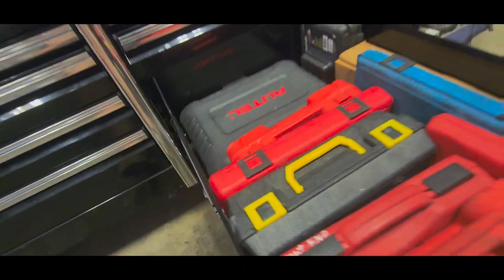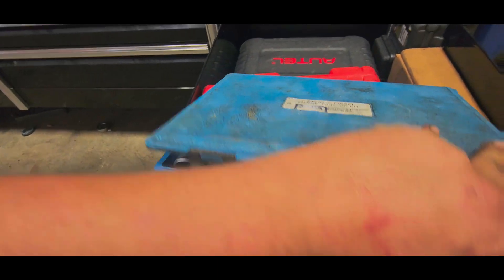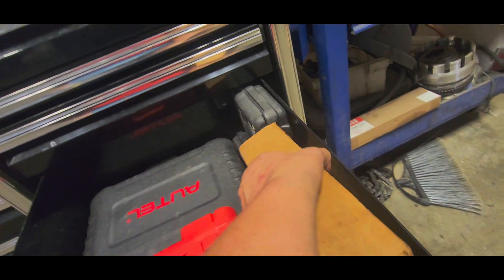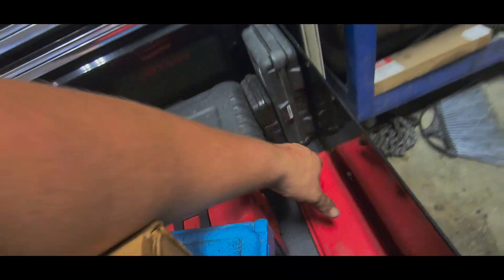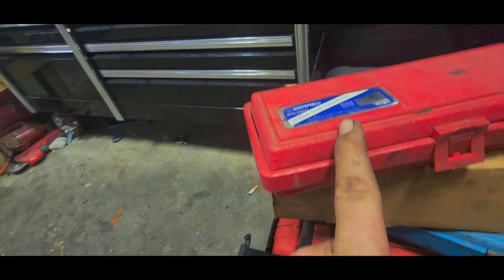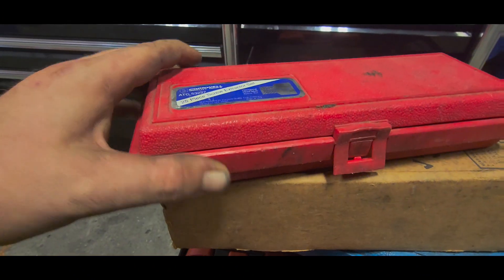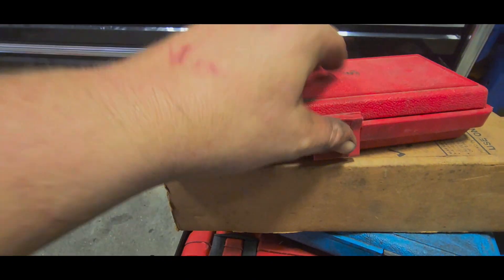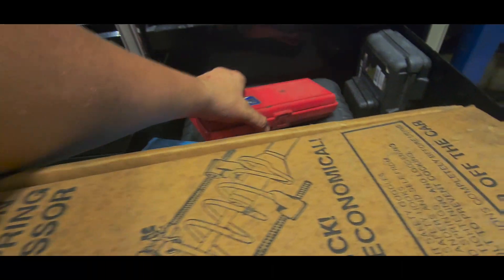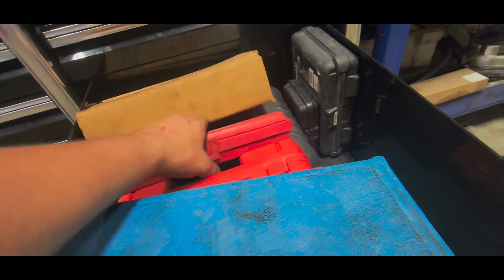Need more space, need a locker. I think this is a tune-up kit — diesel engine tune-up kit. There's more stuff — this is a strut compressor. Found this extractor set on Facebook Marketplace for 60 bucks, made by Cornwall. Also ended up buying a 1960s Snap-on toolbox from the same guy — his father had retired and given it to him, he didn't want it. 500 bucks, loaded it up and took it home.